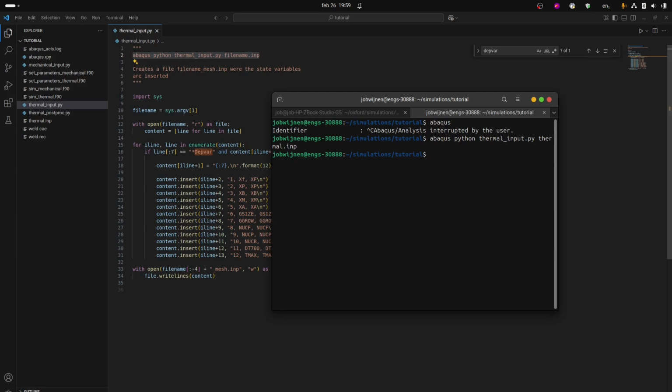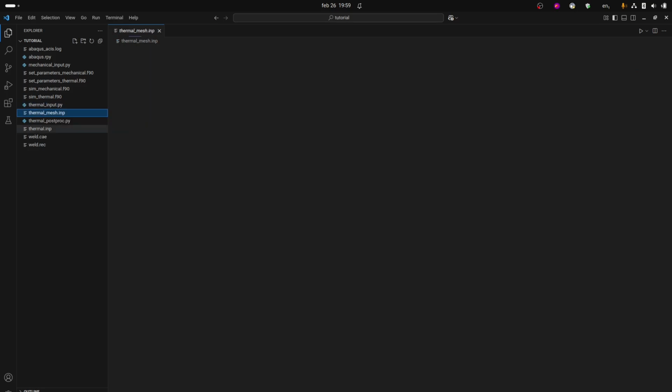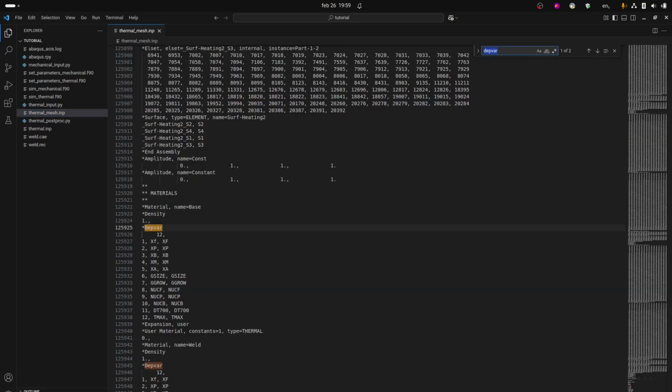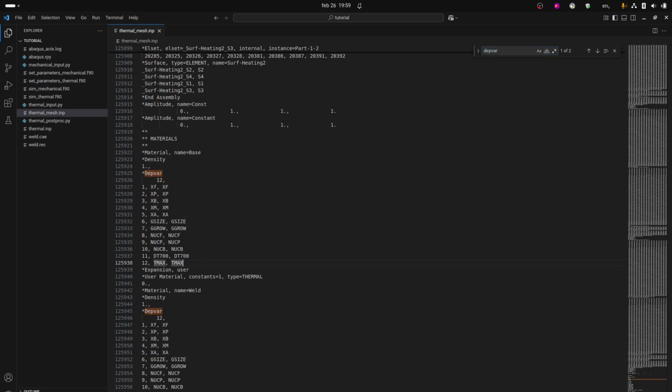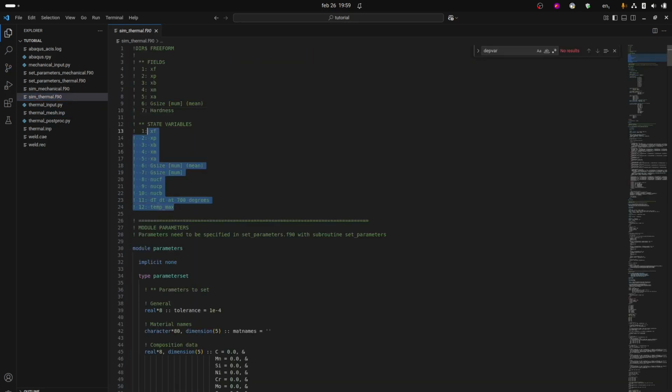And this should have created a new file which has appended the word mesh to the original input file over there. And if I now look for state-dependent variables, you can see that we have inserted all the variables, which are the same variables that we have in our subroutine, which is the file over there. So there are these ones. That's it. We can now use this file to run the simulation.